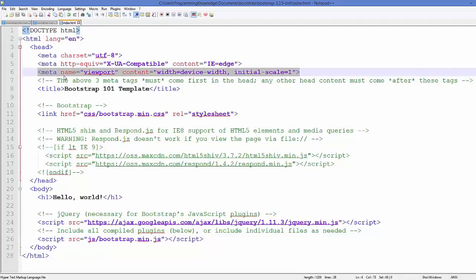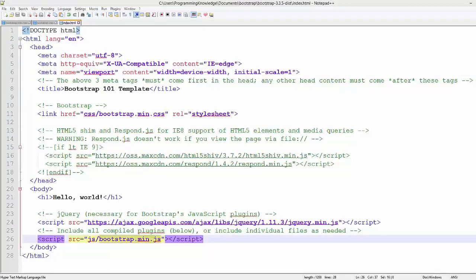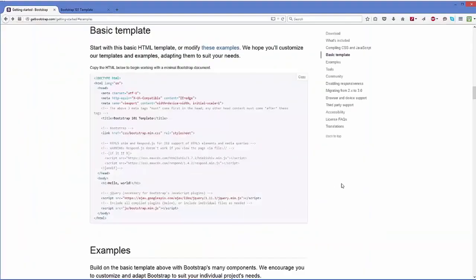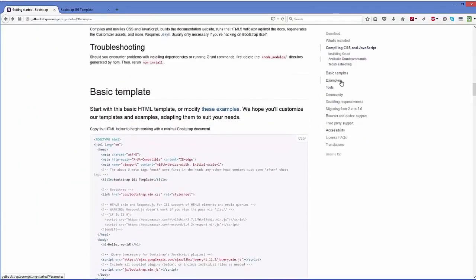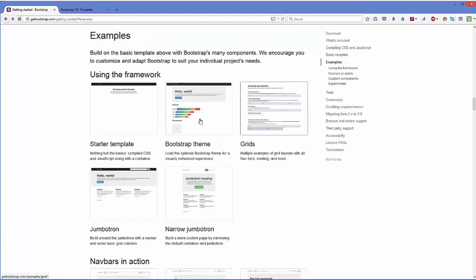So you can use your website on mobile, because Bootstrap is a mobile friendly web framework. So we will go to this web page once again, and on the right hand side you will be able to see these examples here. You can click any example, and you can choose any example from here.